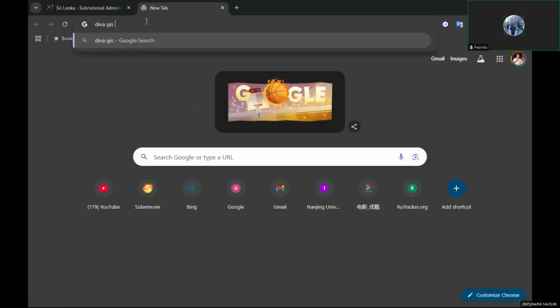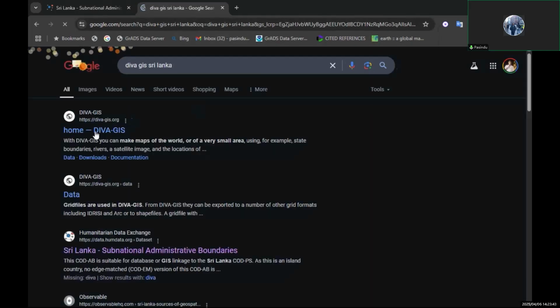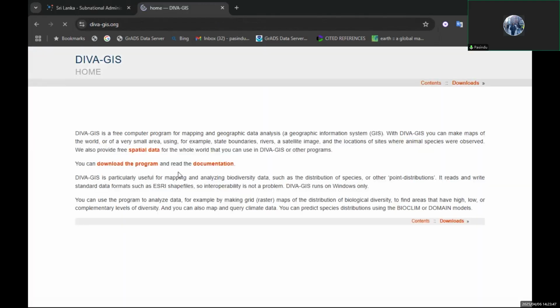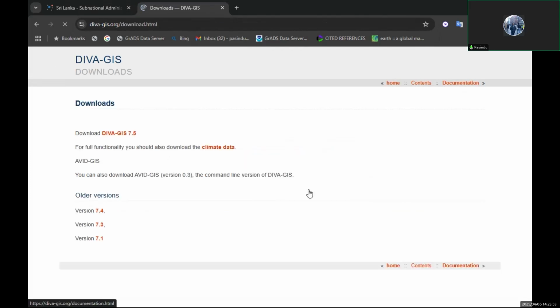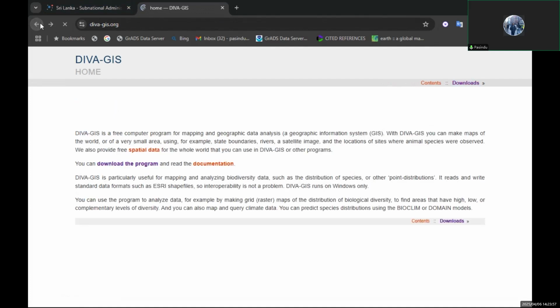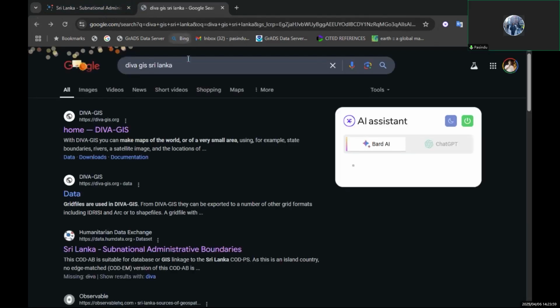You can go for the zip file. Let's go for the big one here, the zip file. You download this one and you have your own country. If you want one province, you can download this version and clip the small one, because we cannot run your entire country as it's a little bit bigger. So if I want only the province, then you need to go to ArcGIS and clip it.